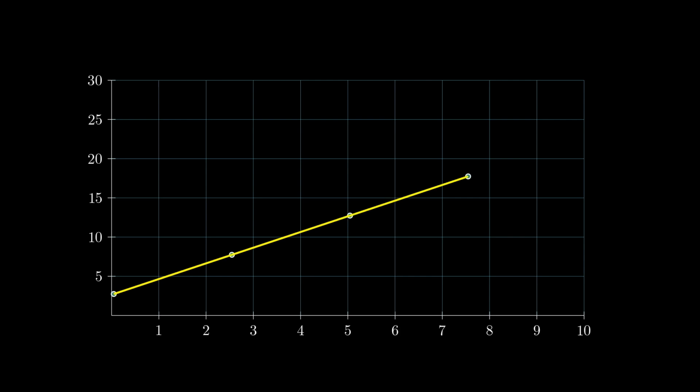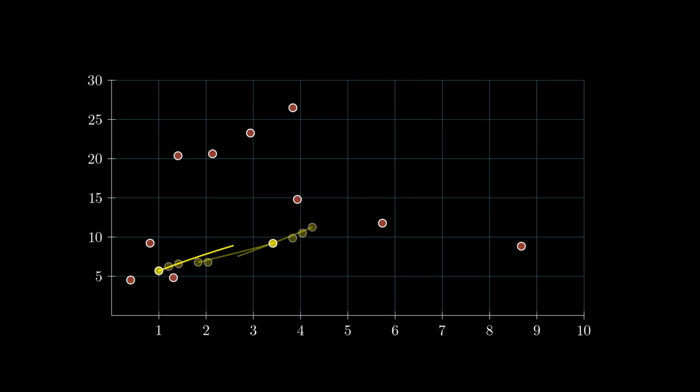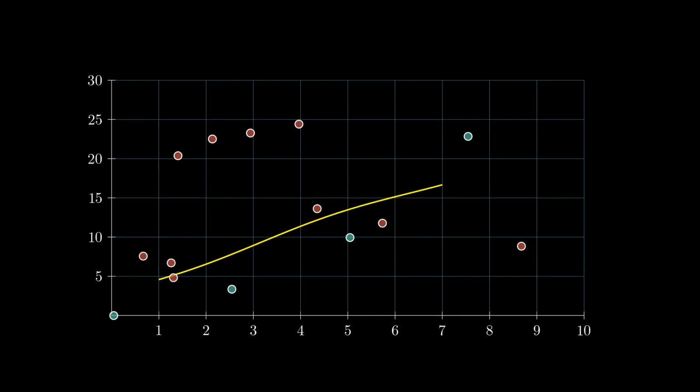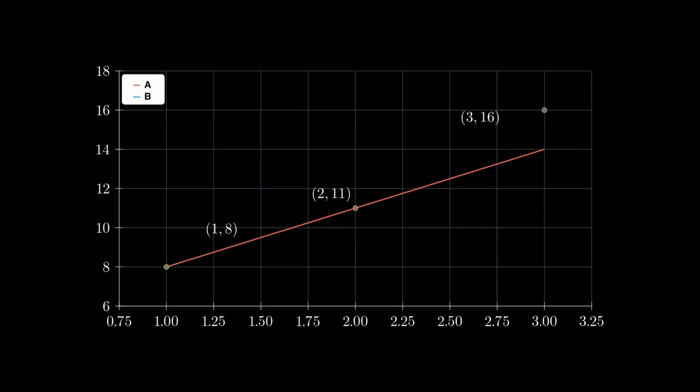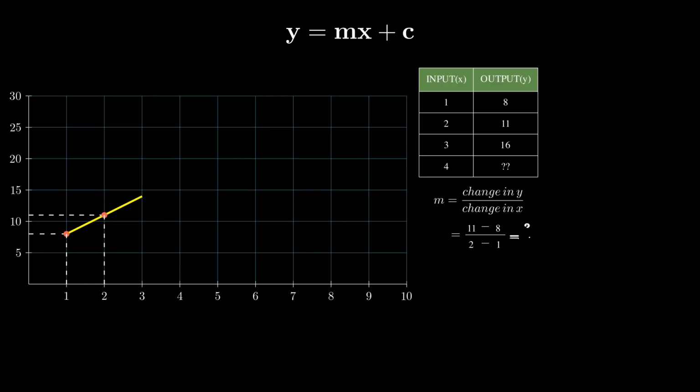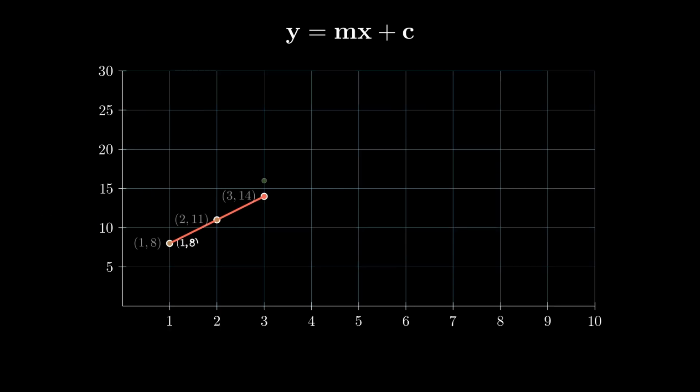To sum up, we explored linear approximation, a method used when a simple straight line doesn't quite fit the data. We began by looking at how complex relationships between variables or random noise in the data can lead to this mismatch. Using a factory example, we plotted input-output pairs and observed that the line didn't pass through all points, revealing some level of error. To find the best fitting line, we used the equation y equals mx plus c, calculated slope and intercept values, and compared predicted outputs to actual values.